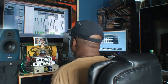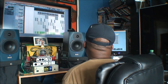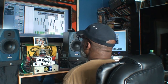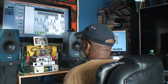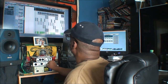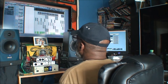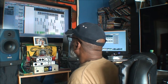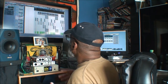But here we go. So I'm going to play one harmony that I've got, and this harmony is basically called the intro oohs, and it goes a little something like this. Ooh. That's it, pretty basic, right? And because it's got a warm sound to it, I don't really need to do anything to those sets of harmonies.